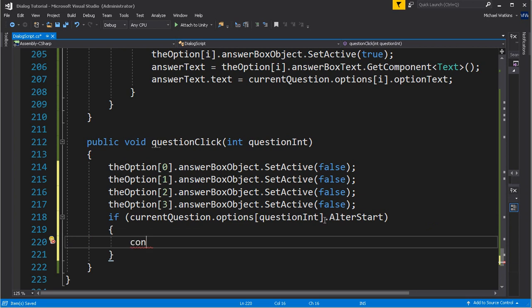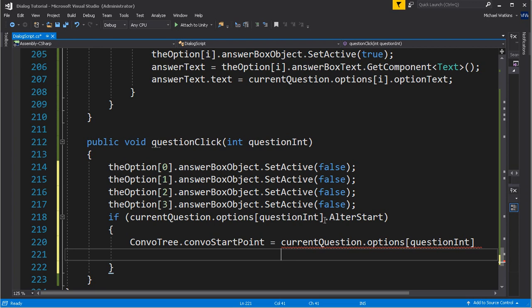So the convo tree start point is going to be equal to the start int.